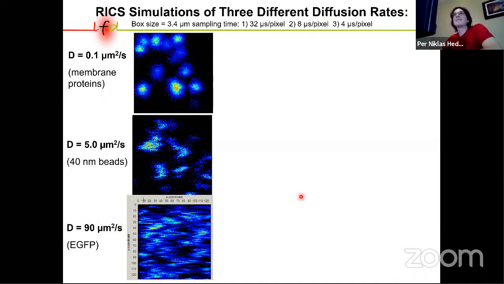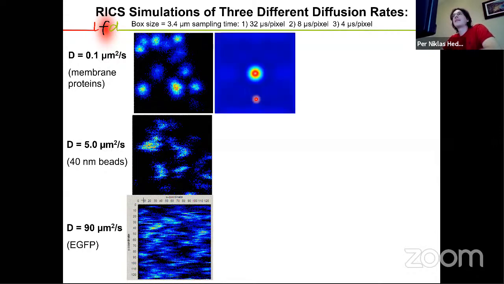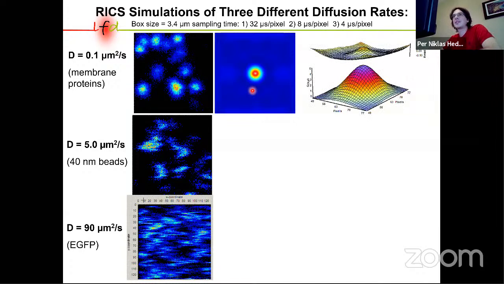This is demonstrated here using a simulation. We simulated fluorescent molecules moving at different diffusion rates. On the top, we have very slow motion, 0.1 micron squared per second. This is the laser scanned image of the simulated data. Then if we calculate the 2D spatial correlation, you will see we get this peak, and it's just round. It more or less just represents the point spread function of the individual particles because they are moving so slowly. We barely see any deformation of the function.